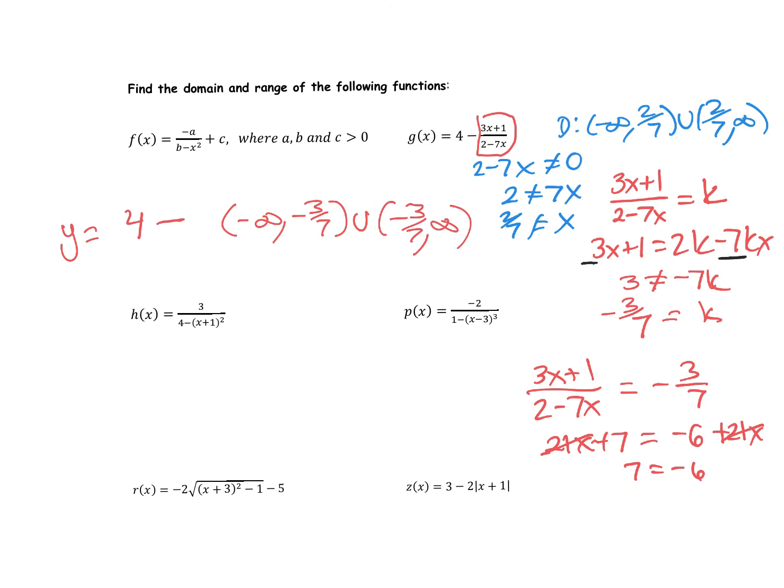So applying the 4 minus to that, we'll still have a negative infinity, but then it's going to be 4 minus negative 3 sevenths, and 4 plus, 4 minus the negative 3 sevenths, and then also 4 minus the negative infinity, which will go to infinity. So the new thing that it does not equal would be the 4 and 3 sevenths, or 31 sevenths. So that would be your range there.